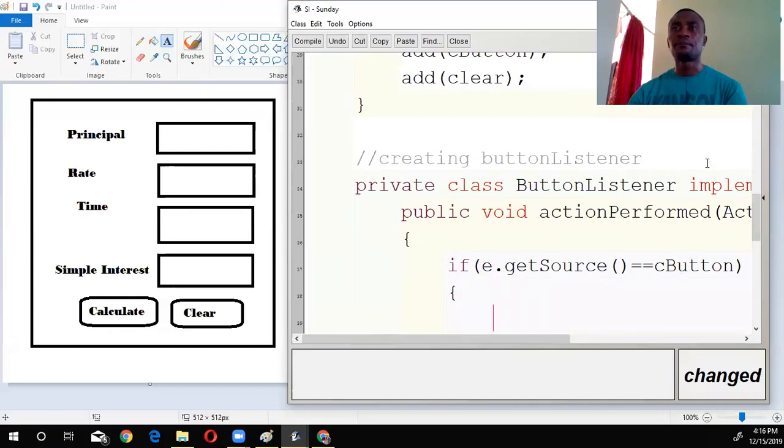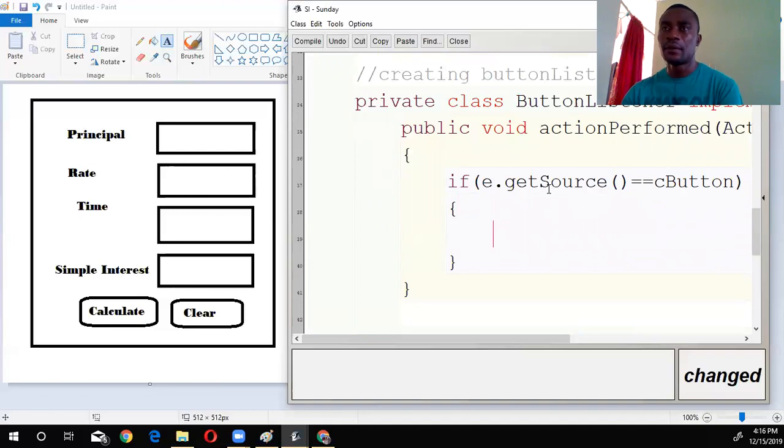All right, so if the source is the cButton, what we need to do is get the information that is entered for principal, rate, and time, and store those in some double variables.